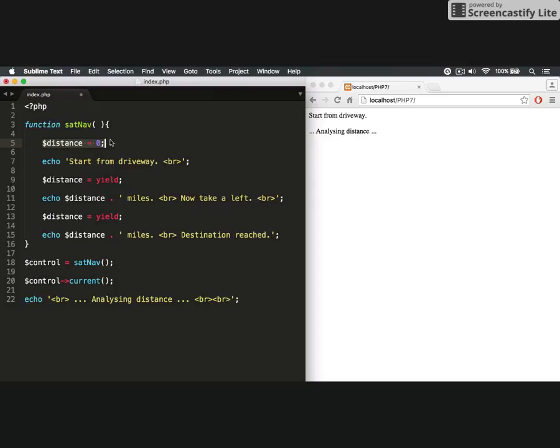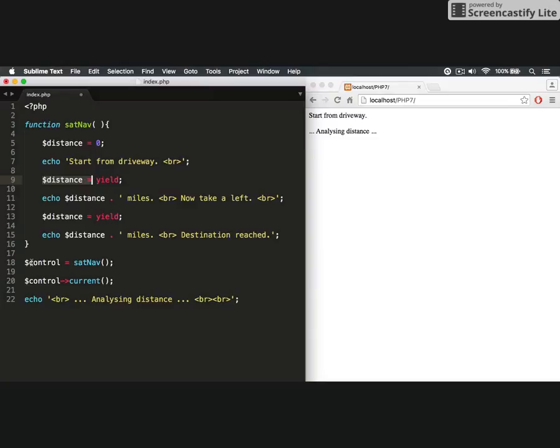In this case, we've created a distance variable, which wasn't much use in the last lecture. But in this lecture, it will be of some use, because we want to take that yielded value, we send it a value, it yields it or contains it, and that allows us to assign it to a container or variable.